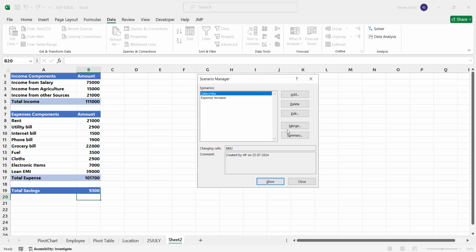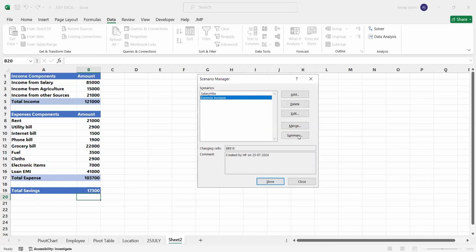And once you are done, then you click on show. Or if you want to see the summary, you can click on summary. So first let's click on show. So see, this is showing you. If I say show, this is what it showed.